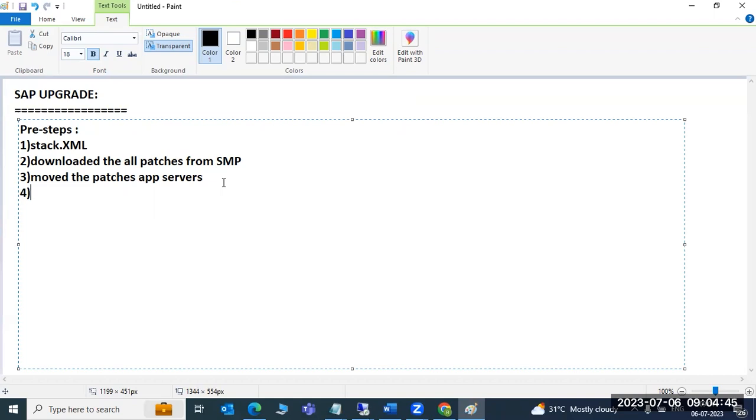We have prerequisites, like in SM58, there should not be any failed transactional RFCs. There should be no failed transactional unit LUWs, so we need to check that. And also in SM13, there should be no failed update records.